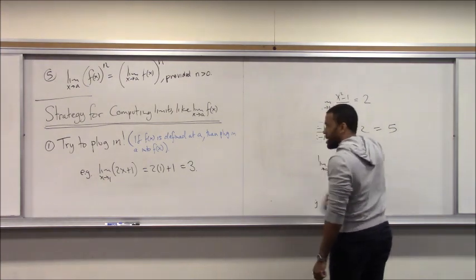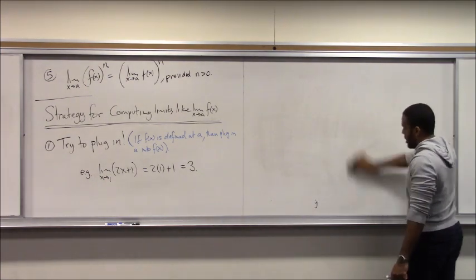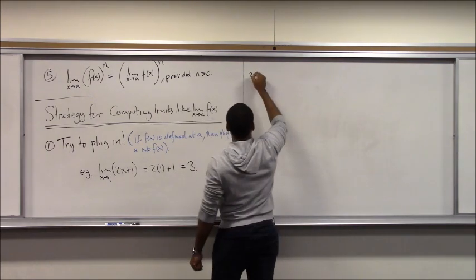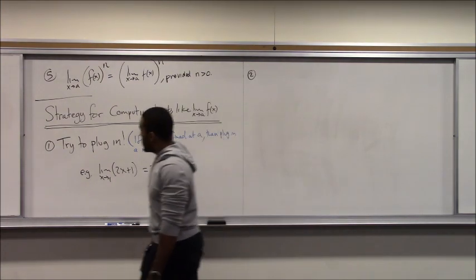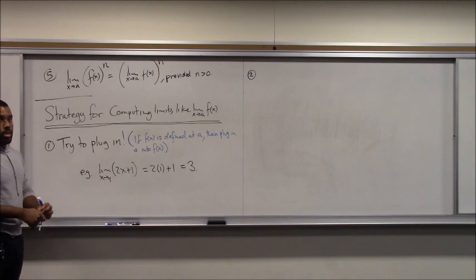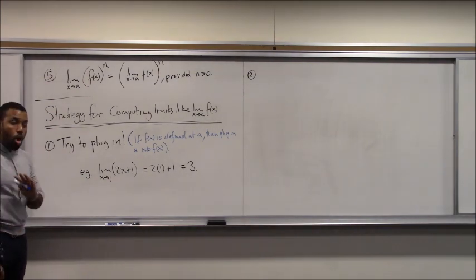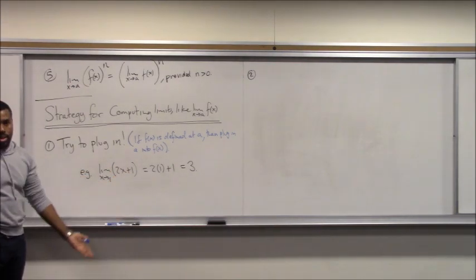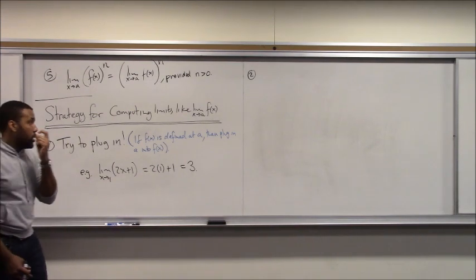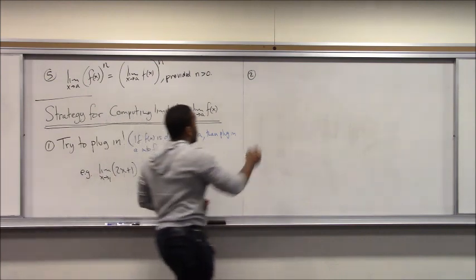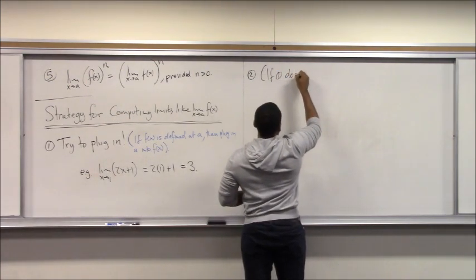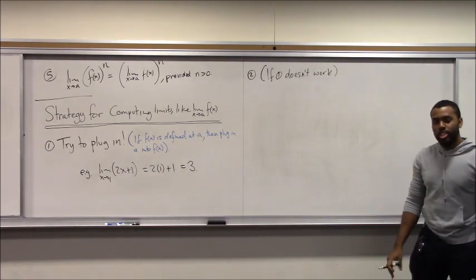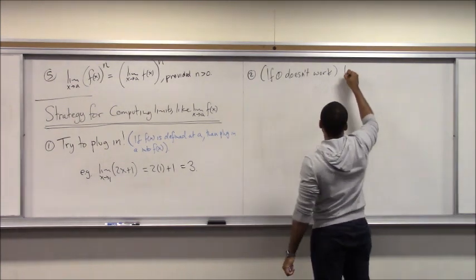However, it's not all the time that you can actually plug a number in. So if I give you a random limit, the first thing you always try to do is plug in the number. If you plug it in and it works, great. You just move on with your life. There's nothing else to do. Sometimes that doesn't work though, and so if 1 doesn't work, plugging in is still a very nice thing to do, so you try to salvage it. Try to simplify so you can plug in.